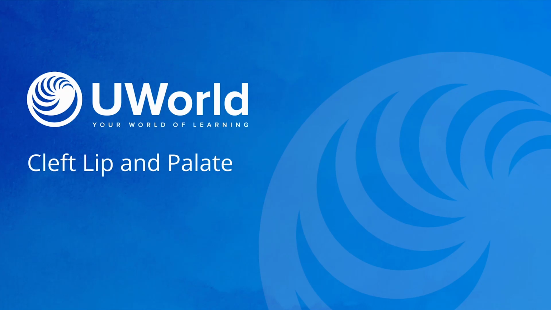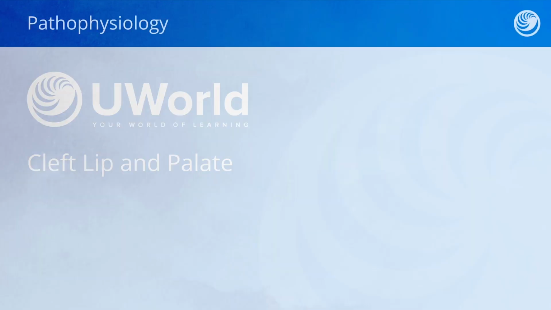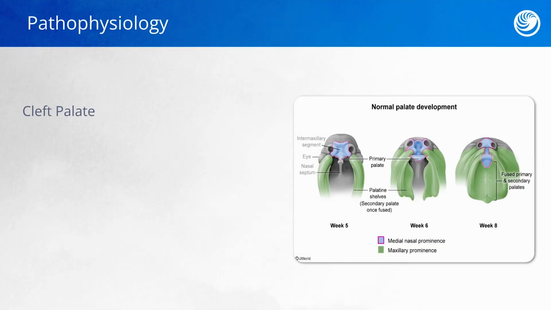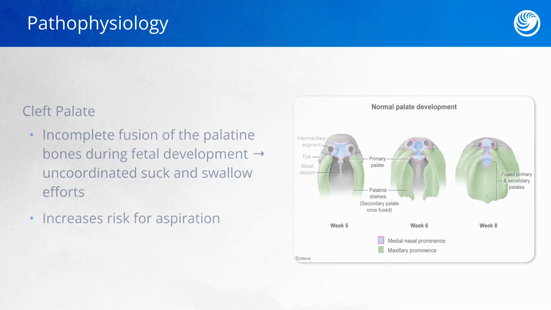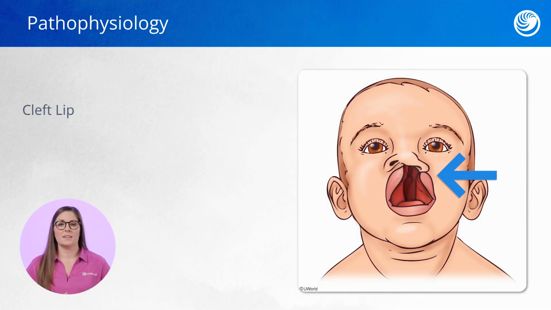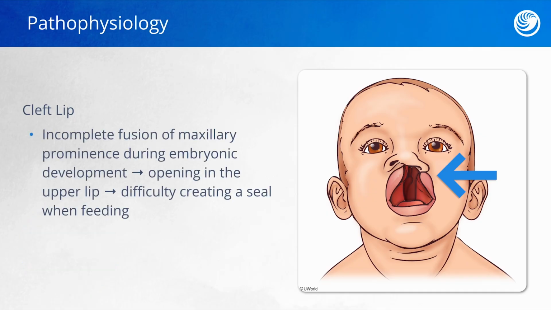This topic is about cleft lip and palate. So let's first discuss cleft palate and how it can occur. This typically happens in utero when the small bones of the roof of the mouth do not fuse appropriately. This can cause an uncoordinated suck and swallow and cause an increase in aspiration for these clients due to the higher ability for the fluid they drink to come right back up. This hole at the top of the lip can cause issues while these clients try to feed.